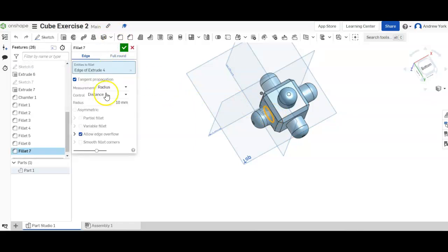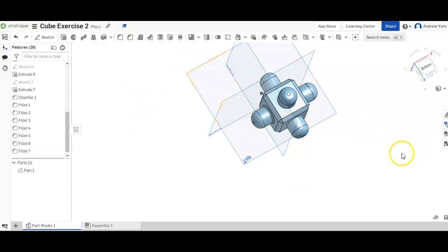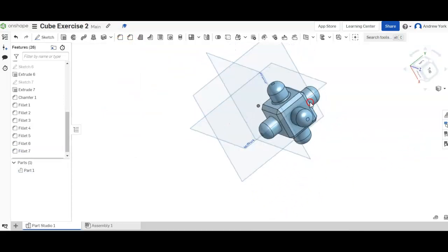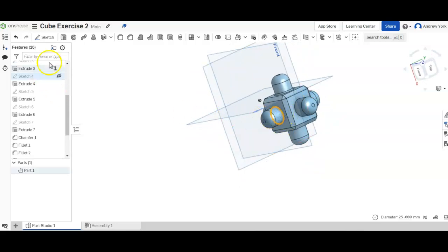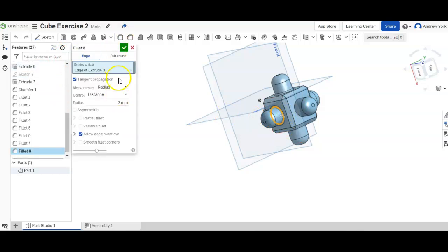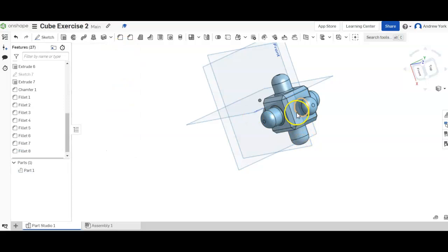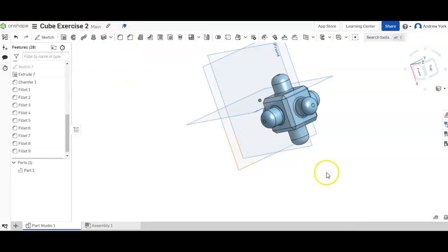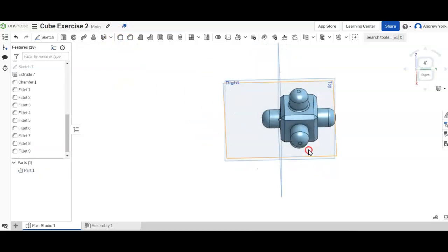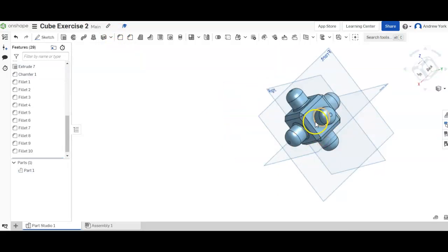I can fillet. Now, I don't want to do 10, that'll be too much. I'm only going to do 2. Enter. So you can see there's now a little curve on there. Forward, go around, fillet, and we're happy with that. And I'll show you the advantage of this in a moment, once I've done all these. Again, the purpose of this exercise is that we repeat something, and that should help us to remember it. So we're reinforcing our learning.